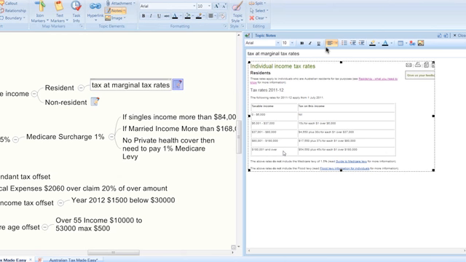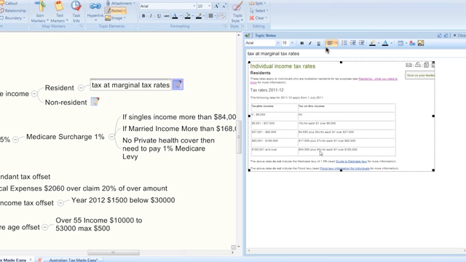It's progressive. The more you earn, the more tax that you pay. And you can get up to 46.5 because the top marginal tax rate is 45 cents plus your 1.5%. That's 46.5. And if you don't have the private health fund, then you pay 47.5. And then if you add up all other taxes that you have to pay, you probably end up paying like 70% or 80% taxes in Australia.